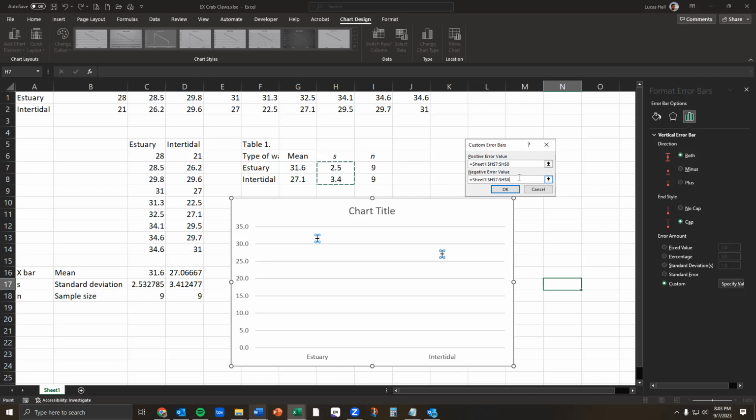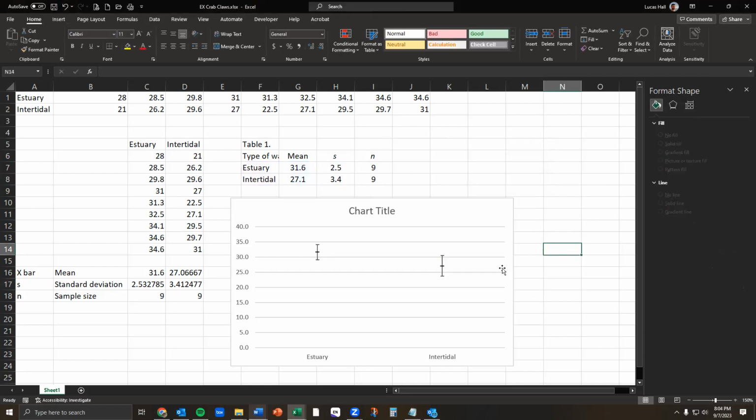So now what we're telling Excel is take the same values and subtract them from the mean. So we hit OK, and you'll notice that we have our error bars. Now, the standard deviation for estuary is smaller. It's 2.5 millimeters above the mean and 2.5 below the mean, whereas the intertidal is 3.4 above the mean and 3.4 below the mean. So it's got a slightly wider standard deviation, okay?